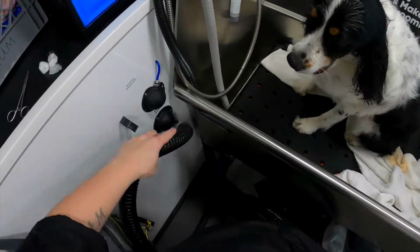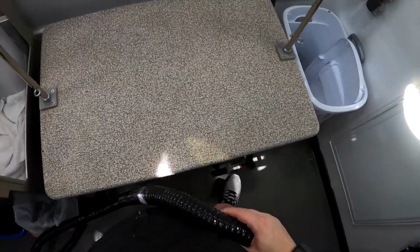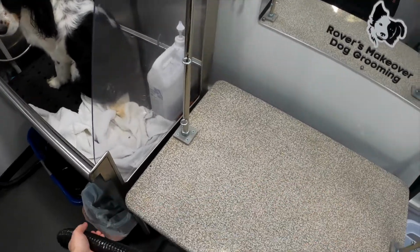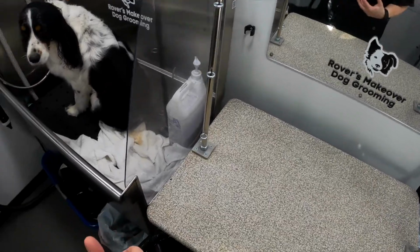He is about 90% dry on his body. I'm gonna get him on the table so I can dry him a little bit better. It doesn't kill your back as much.